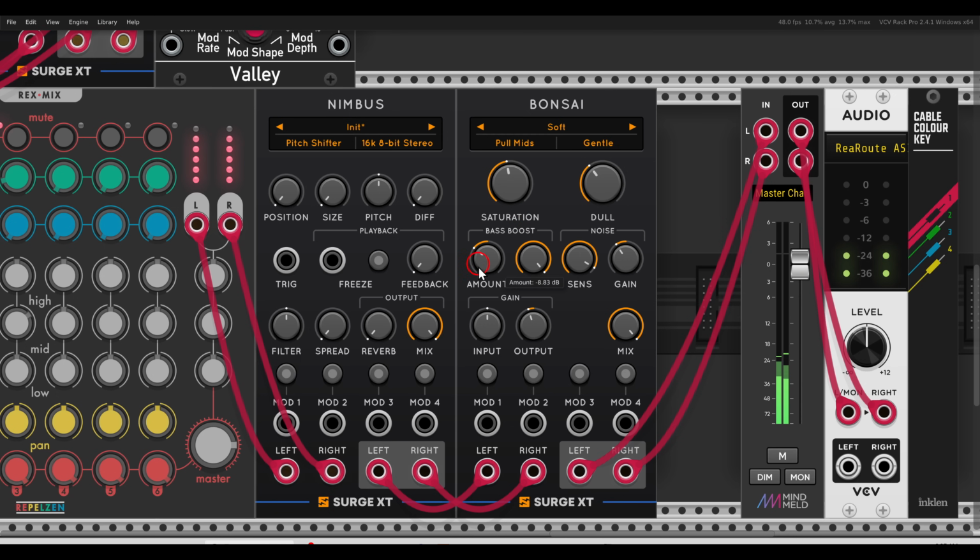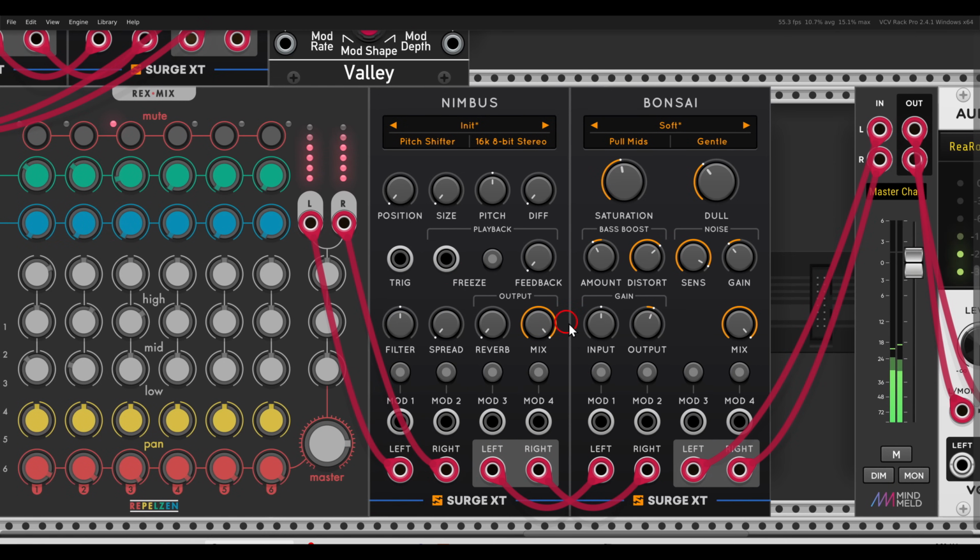Right, and I will just change the sound a bit, maybe make this a bit louder. Right, so you can hear this is very lo-fi. I can add even more. Right, you can adjust this as you want. Of course, if this is too lo-fi for you, you can change the quality of Nimbus, for example, back up. Let's listen to this also with the bass.